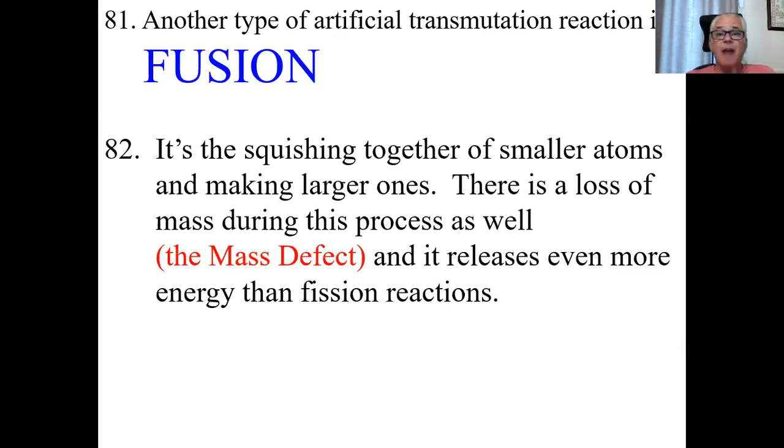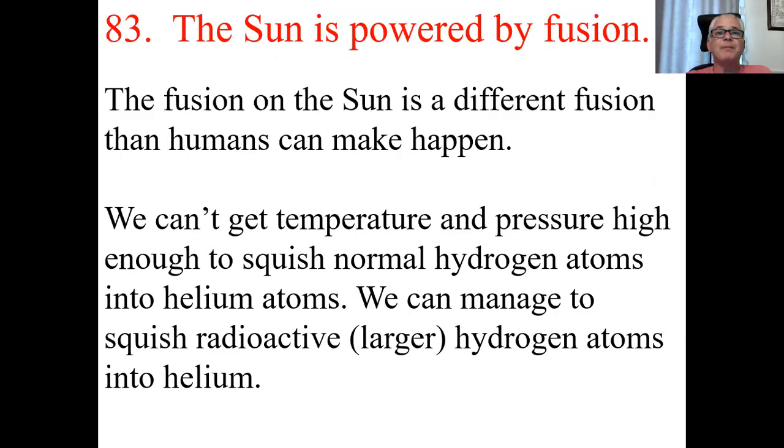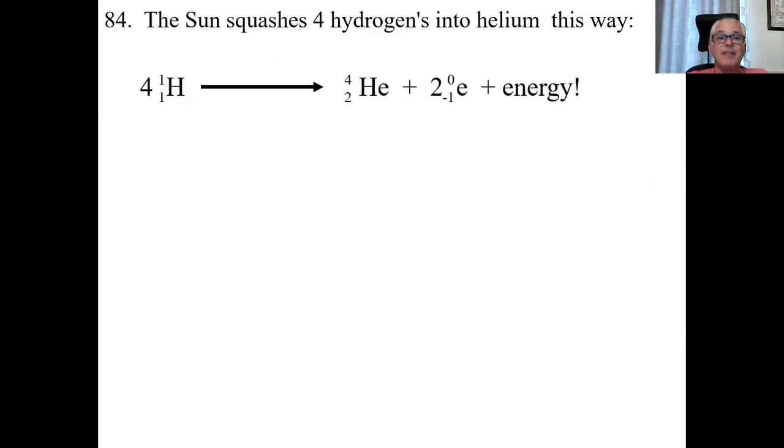We can do certain types of fission on Earth, and the sun, because it's so big and it has such incredible crushing gravity and pressure and temperature at the center, it can do a different kind of fusion that we can't manage on Earth. We can't create the pressure and temperature to make it happen. Okay, but the sun, which warms us up for billions of years, it's gigantic and we have no fear of it ever running out in anybody's lifetime. It all runs on fusion.